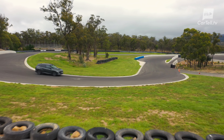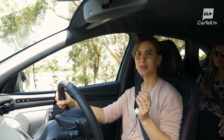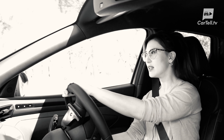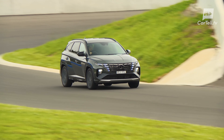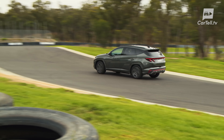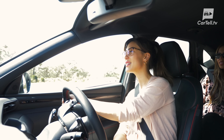The first option is the same 2-litre naturally aspirated as the base model. They also have a diesel option — a 2-litre four-cylinder diesel paired with an eight-speed automatic, giving 137 kilowatts of power and 416 newton-metres of torque, and it's all-wheel drive. The last option we have here is a 1.6-litre turbo petrol with direct injection, producing 132 kilowatts of power and 265 newton-metres of torque, paired with a seven-speed dual clutch — which many, including us, have strong opinions on, but we'll get to that.